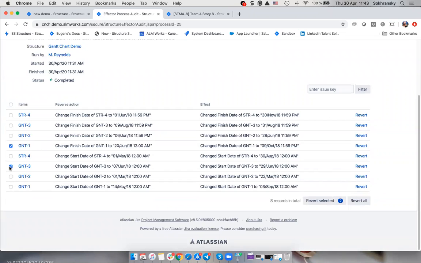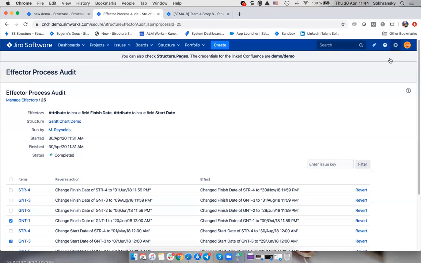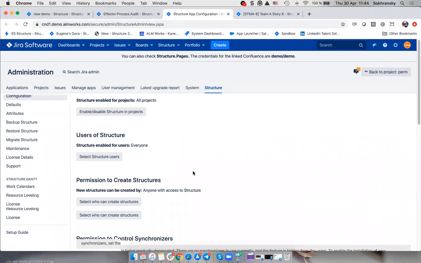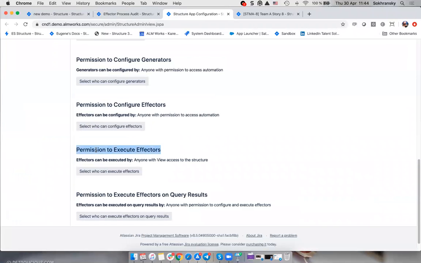Sorry, yeah, Dave. So the next question was, is there a way to set permission on who gets to use effectors and who doesn't? So currently permissions are the same as for automation. So if you have access to automation, you can create and run effectors. Oh, actually there is a separate setting as well. If you go to structure administration section, you have a separate permission to execute effectors and configure.